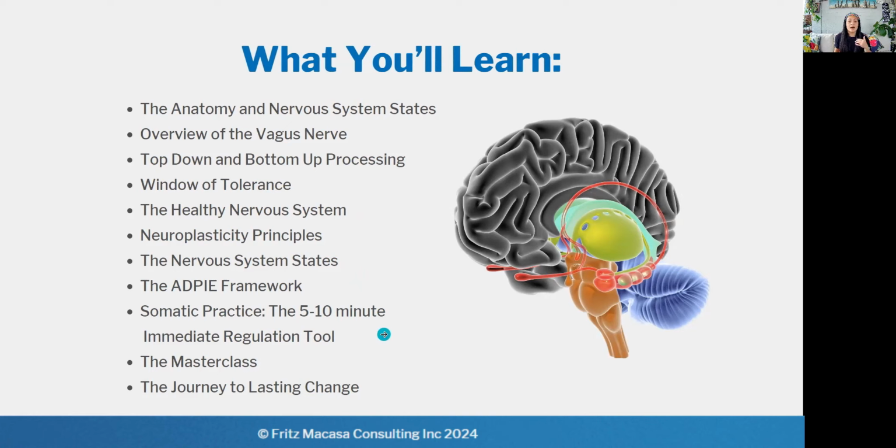And then we will actually bring everything in action and put it together with your first somatic practice, which is a 5 to 10 minute tool. It doesn't take long at all. You can choose to do it once a day or multiple times per day. And this resource is really going to help you at the present moment when you're dysregulated and triggered, as well as just doing things on your own at your own time. So really powerful tool that you can start using today. And then we're going to talk about what happens within the bigger masterclass after this, and the journey to really having lasting changes using our own nervous system.